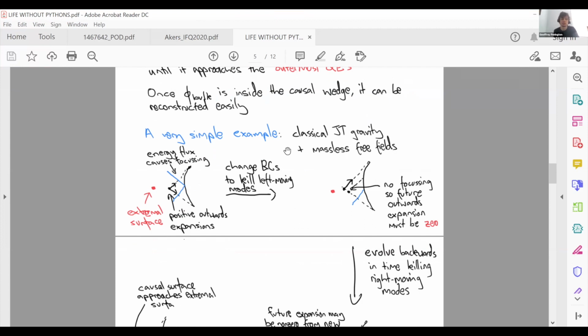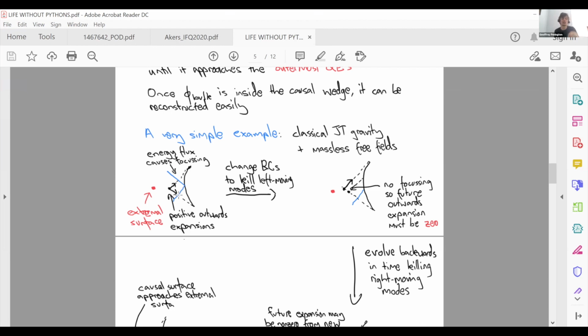Okay, so we're going to imagine starting with a situation where we have some AdS2 here, drawn very badly. We have some asymptotic boundary, that's where the dilaton blows up, that looks something like this. So we have a causal surface here, and somewhere behind that we have an extremal surface. Okay, so the causal surface has positive expansion if you go this direction, forwards and outwards. It also has positive expansion if you go backwards and outwards.